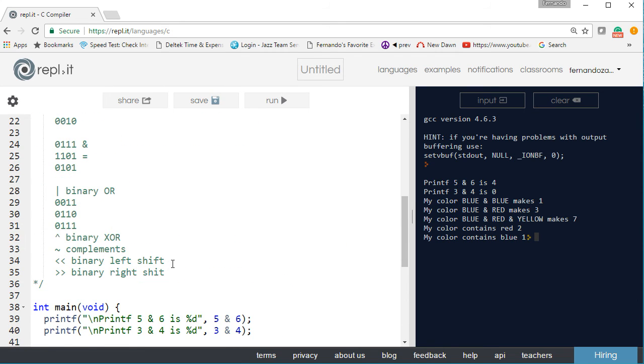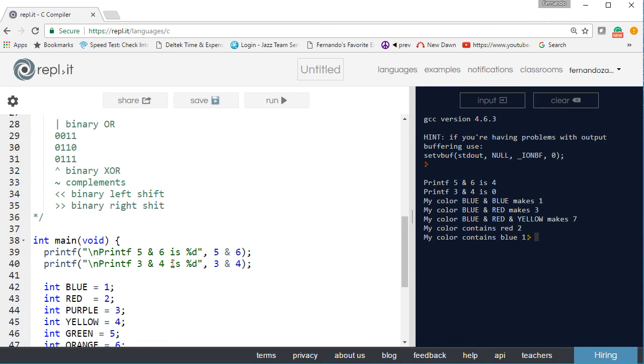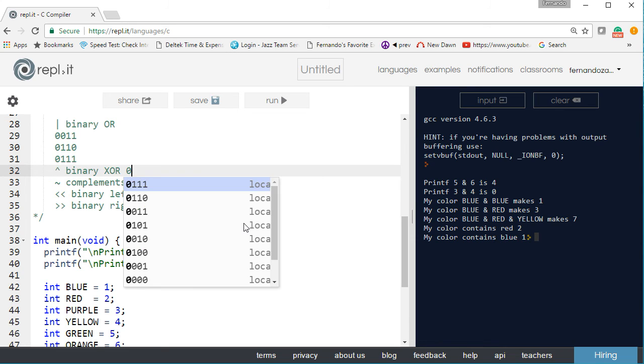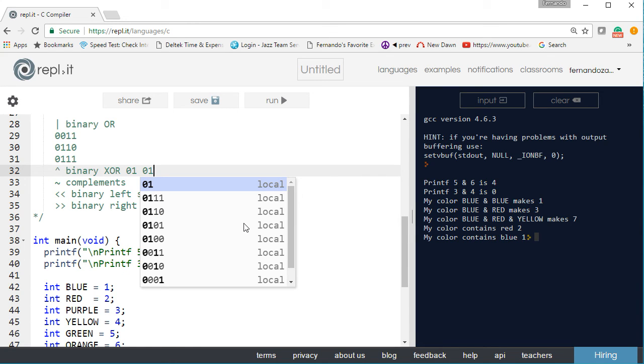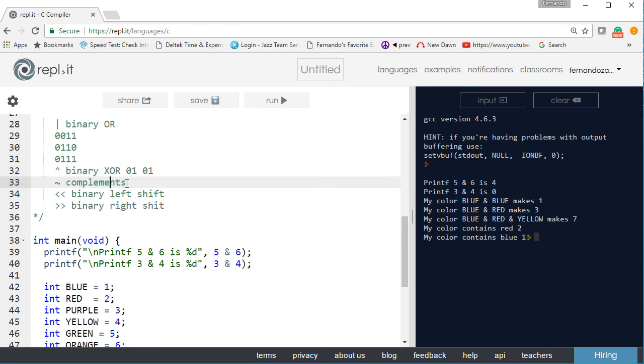And I don't think I'm going to be able to do all of them. Now the binary XOR is very similar, and you can imagine what you can do with it. For example, if you have 0, 1, right, and 0, 1, this is going to return false, because this binary XOR is exclusive OR, which means that it has to be in one or the other, but not both. 0 and 0, it doesn't have 1. 1 and 1 has it in both, so that doesn't.